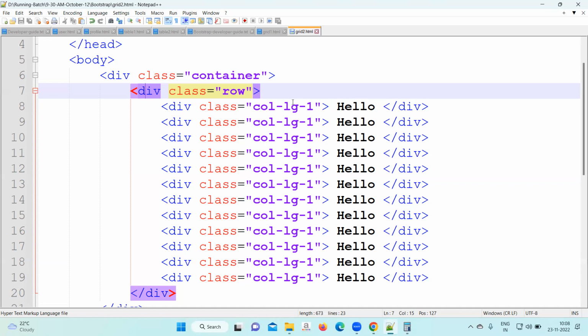Now open with Notepad++. See what you wrote. Link rel equal to stylesheet, this is created with bootstrap.css. Now you follow here class as a container, class equal to row. Here you follow class equal to col-lg-1, and you have written one. Check now, is your page printing in the same line or a new line? All should print in the same line, something like this.